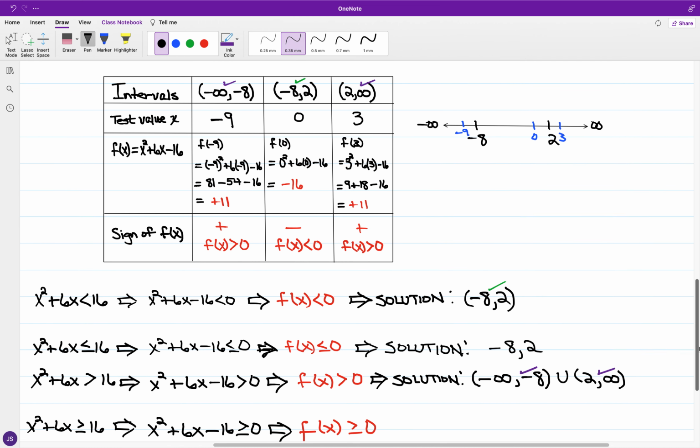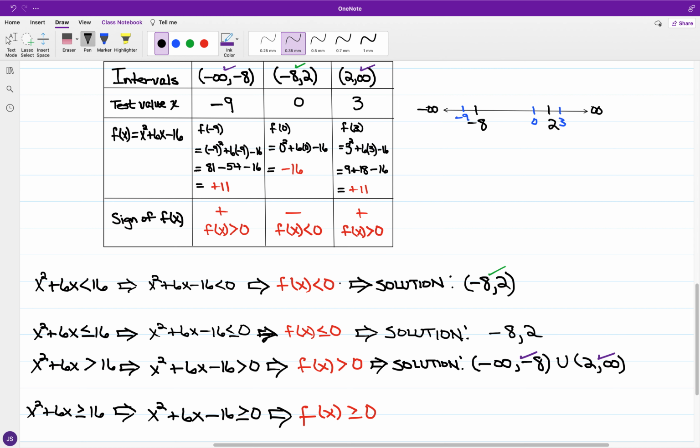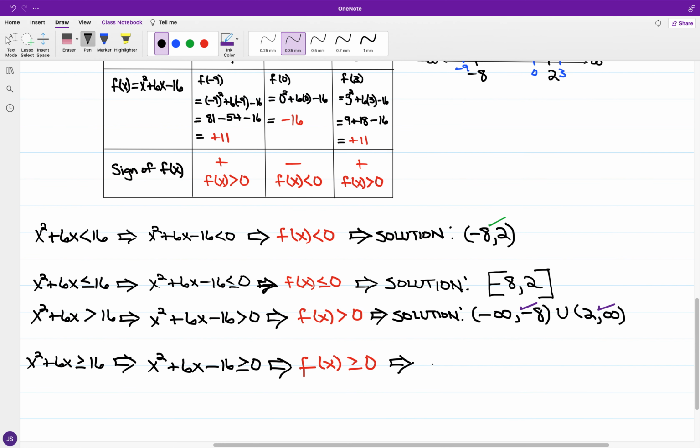The difference is going to be in the grouping symbols, because we were looking exclusively at less than 0 before, but now we're looking at not only less than 0 but also equal to 0. And for those values that set the equality, negative 8 and 2, around those values will be brackets. And we had that bit of history again with greater than or equal to 0. Negative 8 and 2 are going to have the same treatment, since they are the only values that will create the equal portion.